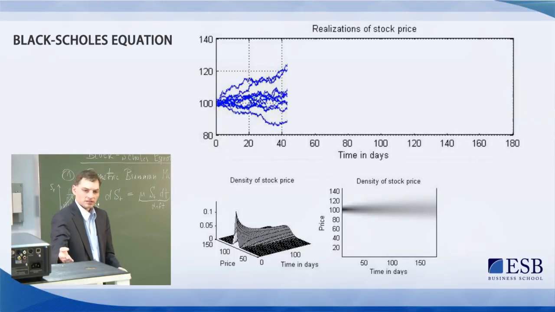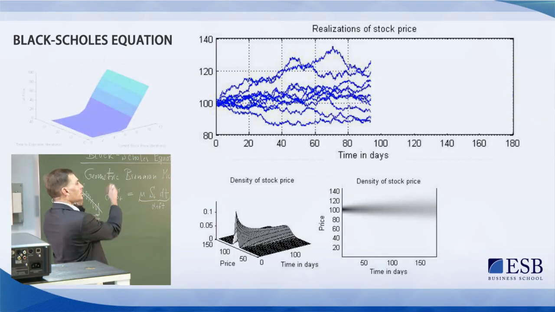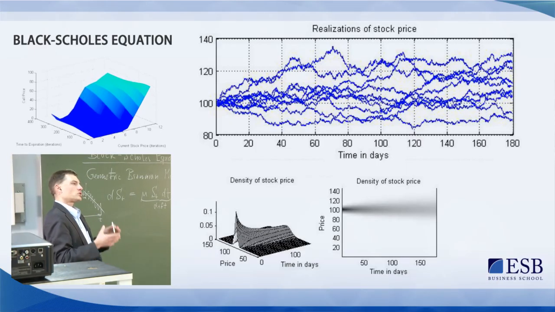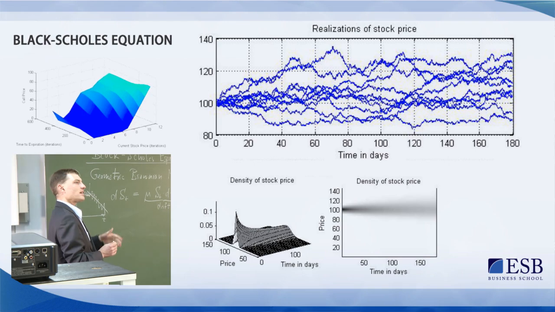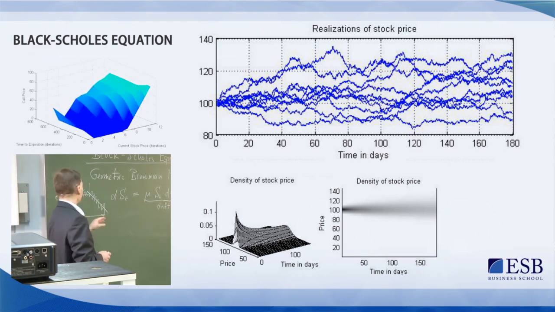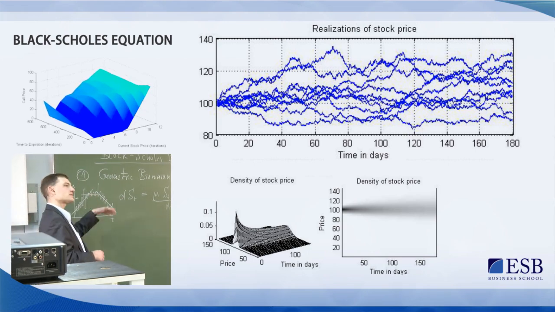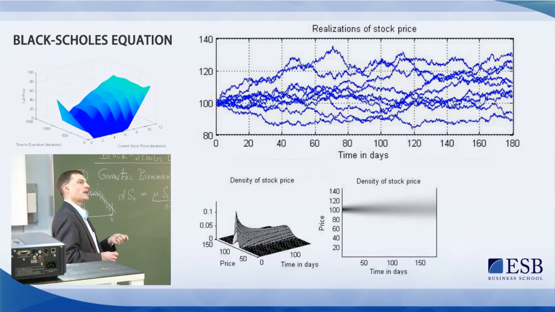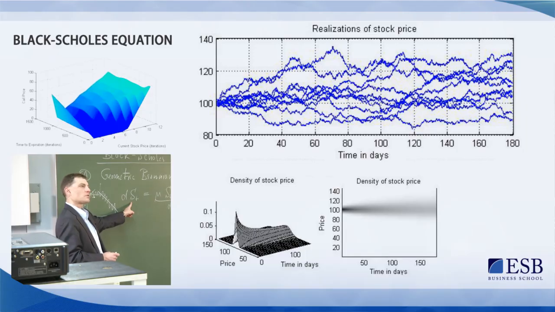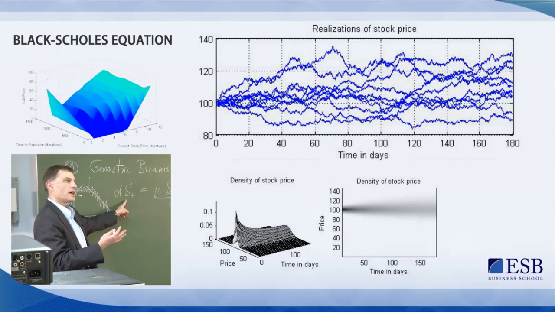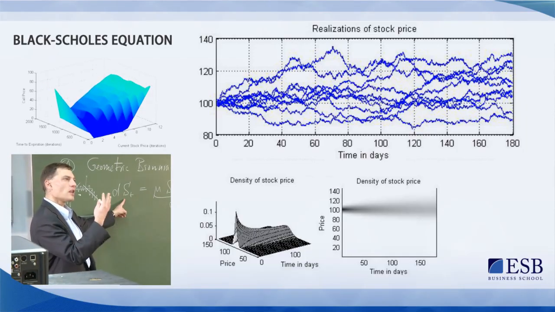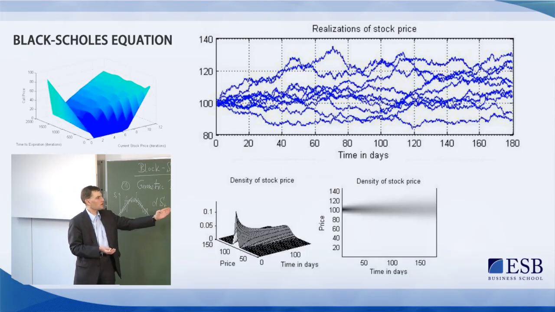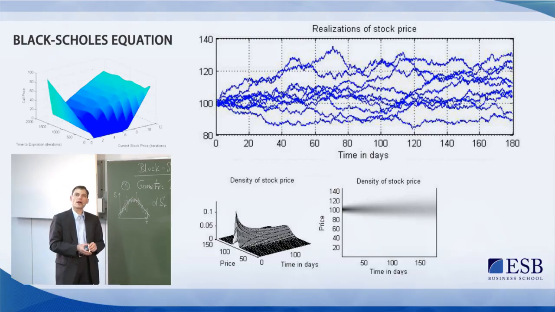And on another slide now, you can see there are 4 different figures. If you take a look at the graph on the top right-hand side, you see there are different blue curves. There's volatility, some curves go up and some curves go down. All these curves are mathematical simulations based on such an equation. So they are not real asset prices you can see in the market, but they look like asset prices you can see in the market. And that is actually simulations of this equation with my program in MATLAB.